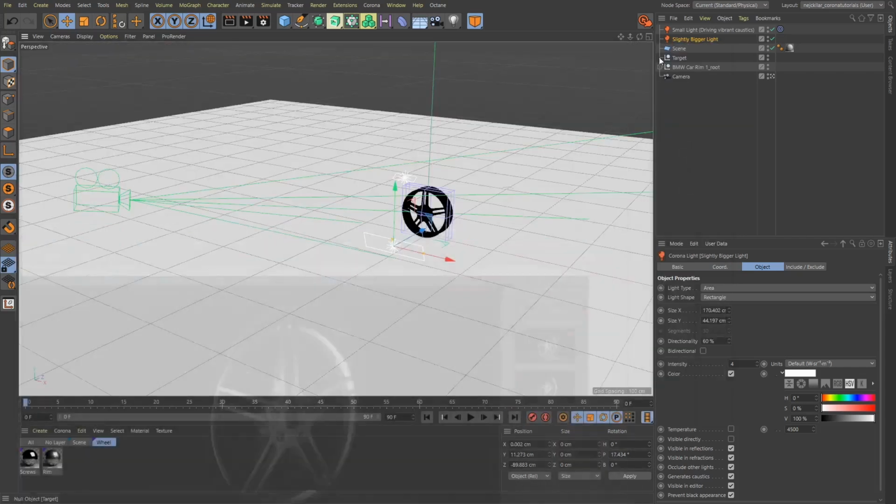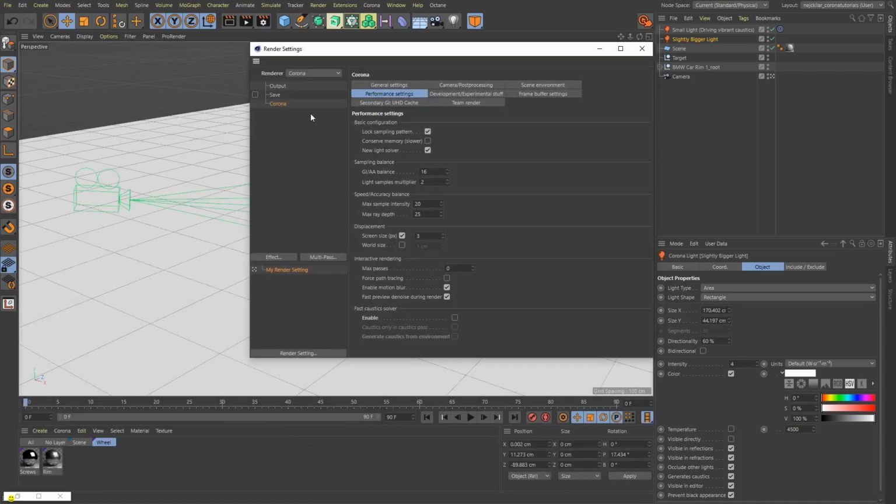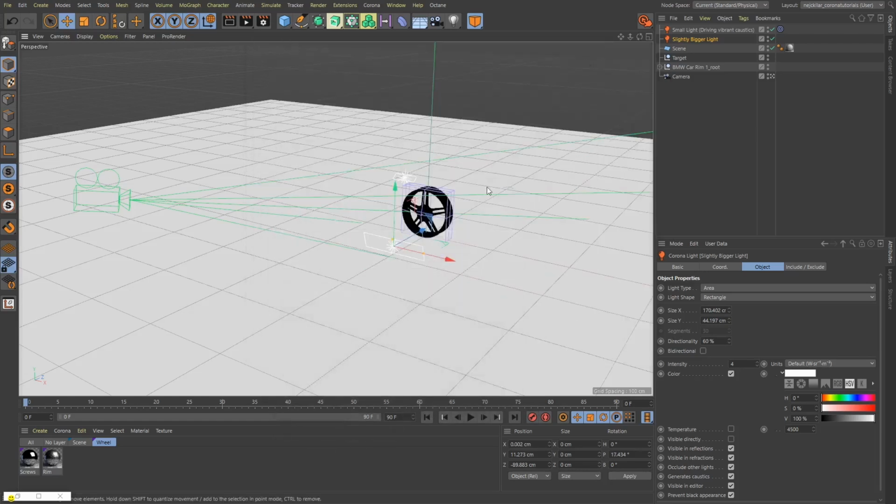So I'm going to minimize the VFB. I'm going to go into the render settings, make sure I'm under Corona again, performance settings, and that the Fast Caustic Solver is enabled. Alright, with that done, we're now essentially ready to re-render. Now remember, we don't have any refractive materials in the scene. We're purely looking at reflective caustics in a super simple scene.